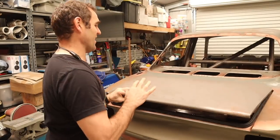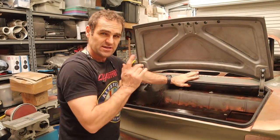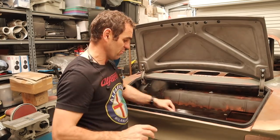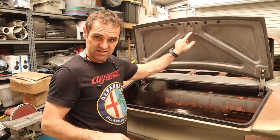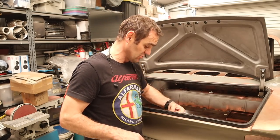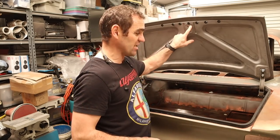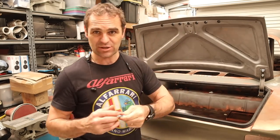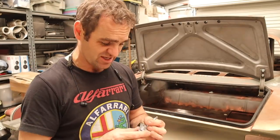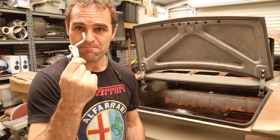A couple of hours later, and I've got the rubber in for the boot, and I need to tweak it a little bit to get the boot to close properly, but I realized that I searched everywhere and I don't have the latch for the rear to latch into the boot. I've got the mechanism inside the boot here, but I don't actually have the little piece to go in there. And I had to go down and see Tim at Zoo Autocraft locally, who's a big Alfa 105 restorer, who's got 20 of these things, and borrow a couple of hinges.